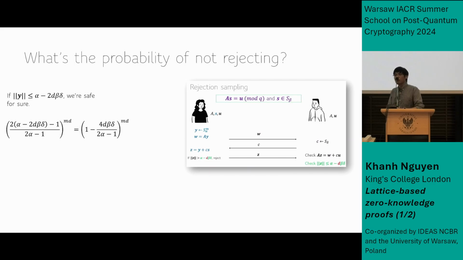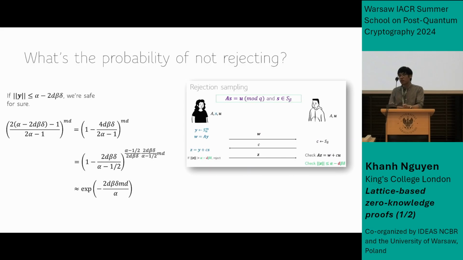It is the probability that for each coefficient, I end up in that interval. Y has m times d coefficients, so that's why m times d is in the exponent. Inside is the number of all the possibilities in the interval alpha minus 2d beta delta, with a minus, so that's 2 times that minus 1, divided by all the possible cases between minus alpha and alpha, so that's 2 alpha minus 1. Then using some simple modifications, I end up with this term. Next, for this exponent, I will multiply and divide by the same thing, so that I can apply the formula for e to the minus x. So in the end, I have e to the minus something divided by alpha.